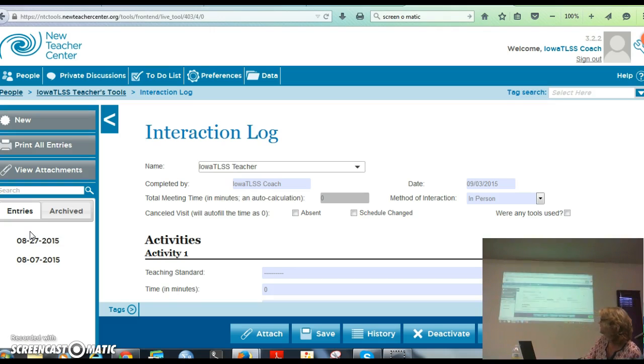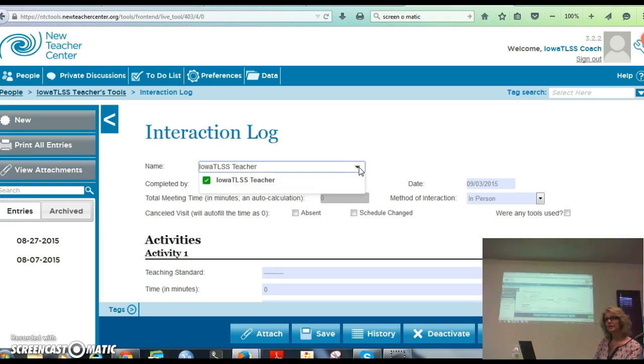So here's what it looks like. Right now, the teacher that you're working with, if you're working with that one teacher, remember we went to the blue and clicked on that teacher, it would pre-populate their name in here. It already has your name in here because it's your account, and the date will already be in there. You can change the date too. The other thing will be this drop-down menu. It won't work for us for this demo, but that will have your whole list of teachers.